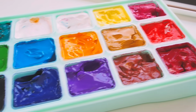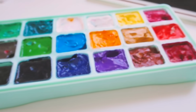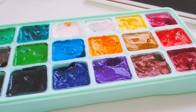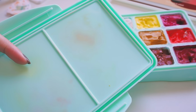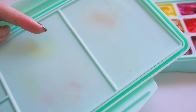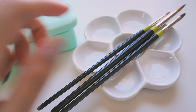These paints are water activated gouache, so even if they dry up, I can just spray some water on them and they will start working like a watercolor or a gouache again, depending on how much water you use. The good thing about this paint set is it comes with this little palette that you can mix your paint on. But because the palette is like a green turquoise color, sometimes you don't really know what the real colors are, which is why I got this paint mixing tray.